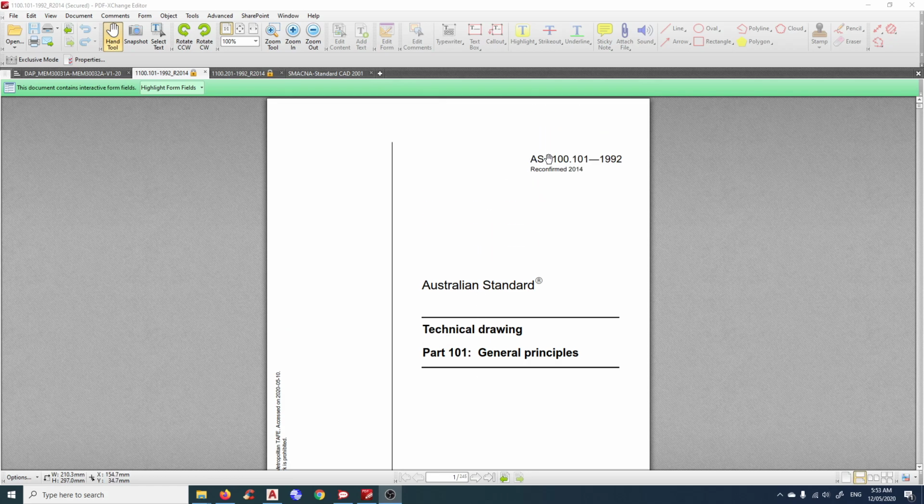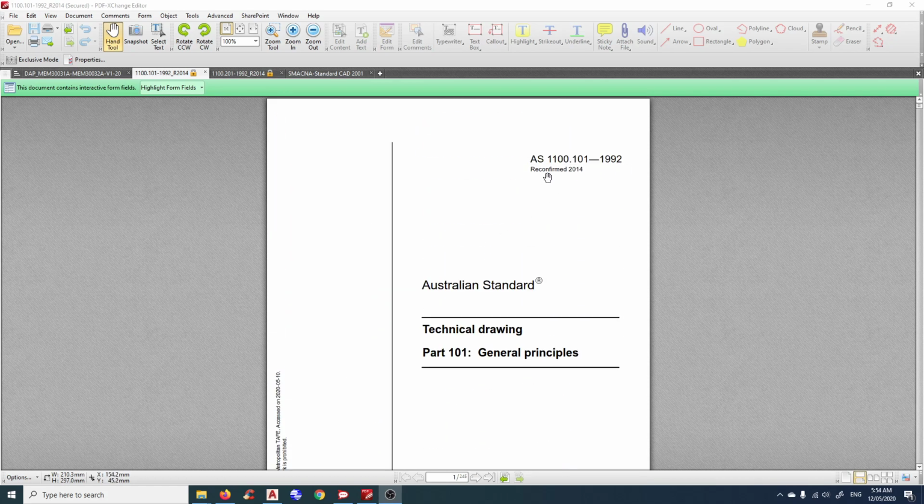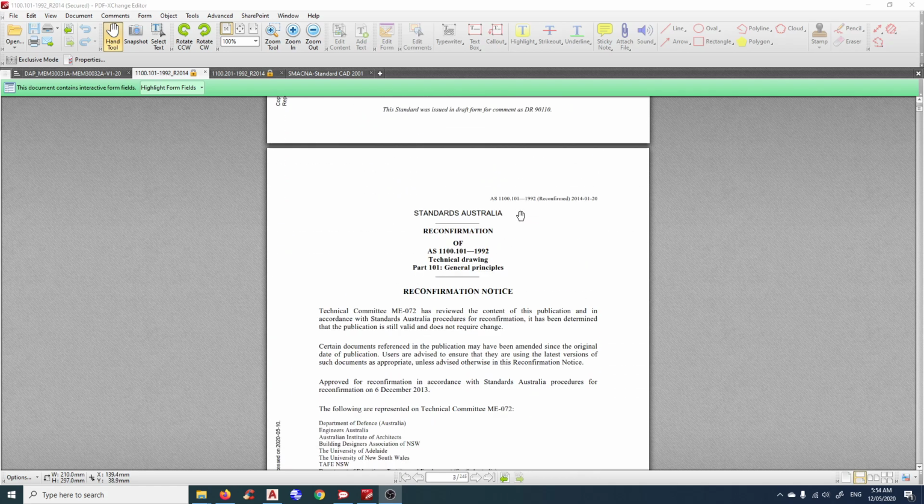Now this is standard 1100, and as far as I know, in industry, when we create a project specification, we would say drafting in accordance to AS 1100, and we didn't say .101 or .102, we just say AS 1100. So it's kind of like we take this standard for granted without knowing what's inside, or we're referring specifically to what clause. You will see the why in a minute. So let's have a look at this Australian standard. By the way, the last revision is 1992, reconfirmed 2014. The standard is still valid from 1992. Nothing changed much.